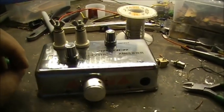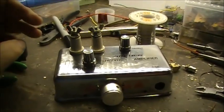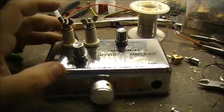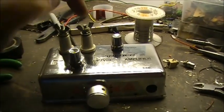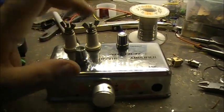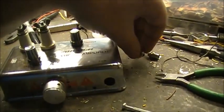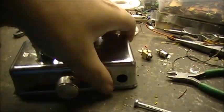The antenna connector, I was going to go with an SO239 or a BNC, and I said, nah, the heck with that. So I had two of these big ceramic binding posts, and I said, well, there's already holes in the top of this unit, why not use them? So I had to bore one hole here, but there's already a hole here, so I just used that. That's my positive for the antenna, that's my ground. I still got to put my speaker jack and power jack in the cabinet here.